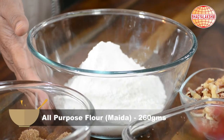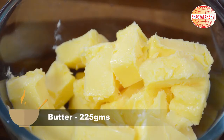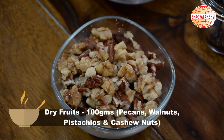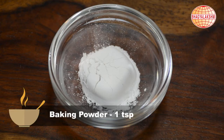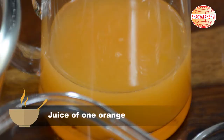And the next ingredients would be all-purpose flour, Demerara sugar, butter at room temperature, eggs, almond powder, some dry fruits like pecans, walnuts, pistachios, and a little bit of cashews is okay, but they tend to become soggy, so I'm not using much. And another important thing is spice powder, baking powder, orange zest, lemon zest, orange juice.